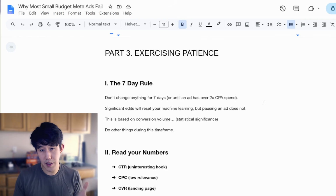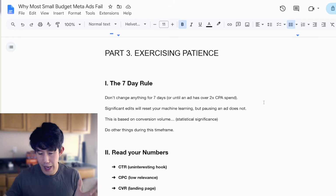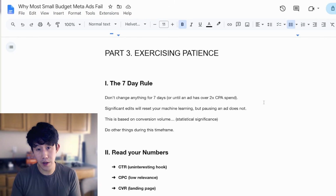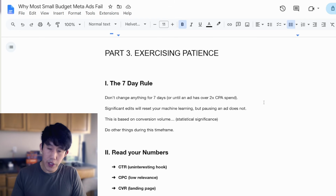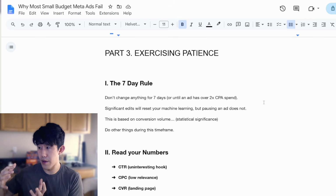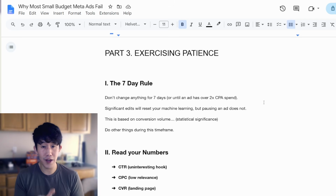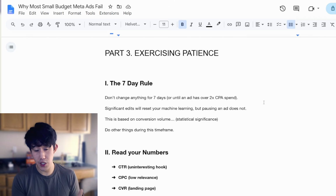In order to see if an ad is performing better than another, you can look up a thing. It's called statistical significance, and it's basically saying, well, is this ad really that much better? And you're looking for 90% plus. This is just a stats thing. You can find a free calculator online. It's super great. And so we're looking for the best ad, and you want to make sure it's statistically significantly better than the other ads. Other than that, exercise patience. Don't do anything to the ad account until you have enough data to actually make a decision.